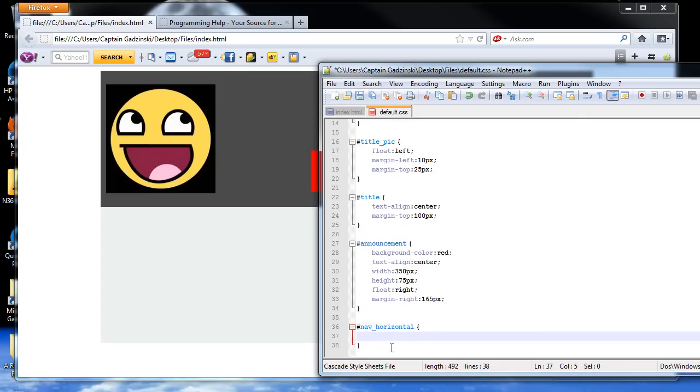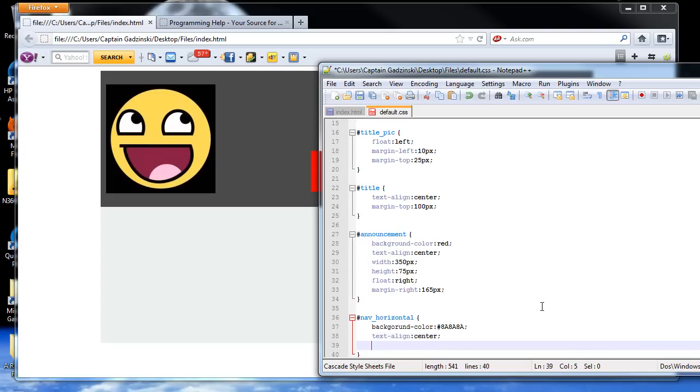And inside of this, what should we do? Probably change the background color to, I don't know, let's go 8A. I know that's something. It's something brighter than the other one. And text align, we'll probably want that to be centered. Text align centered. Because you'll probably have text there if you're going to be messing with links, because you're going to be making your links in there. So you might have to change this and modify it when you actually put in text in there, but we're not going to worry about that now.